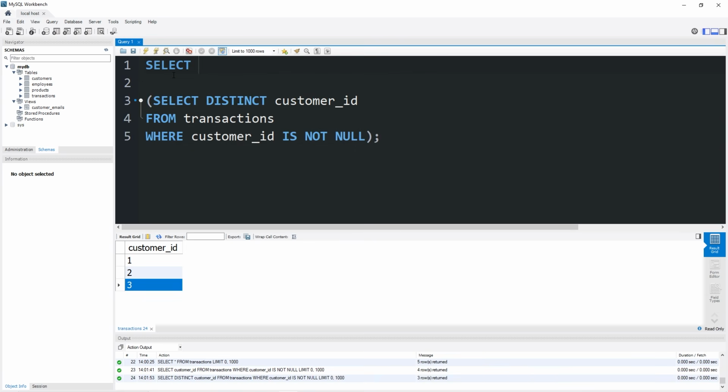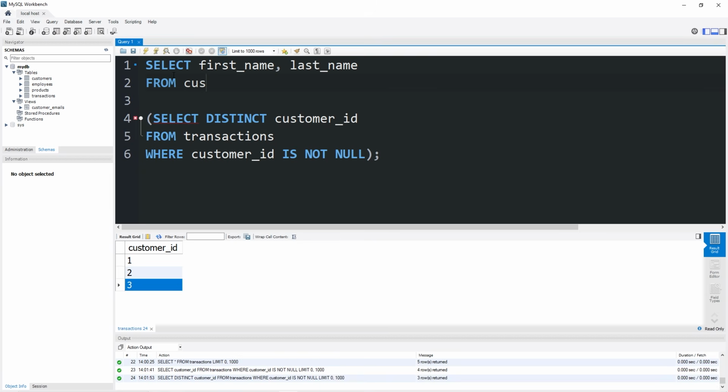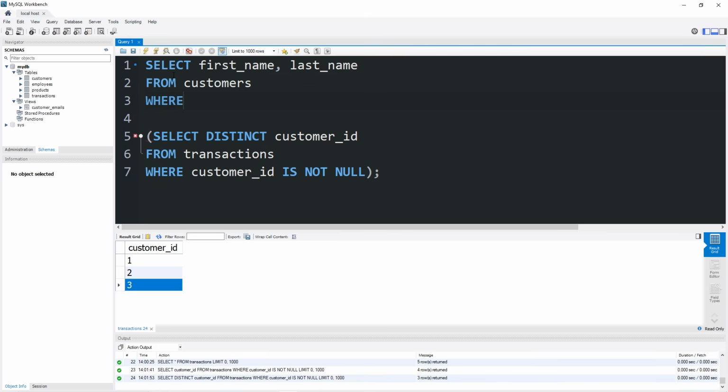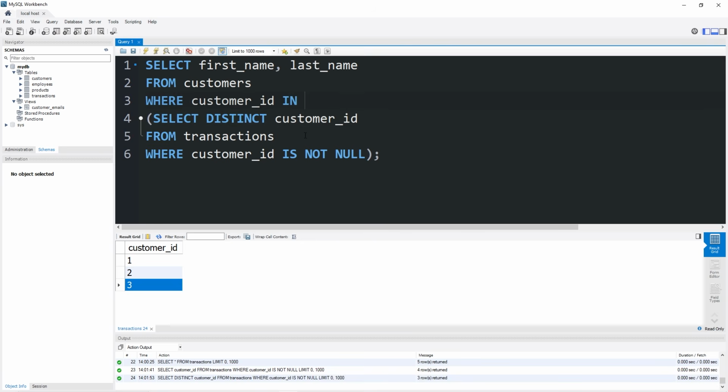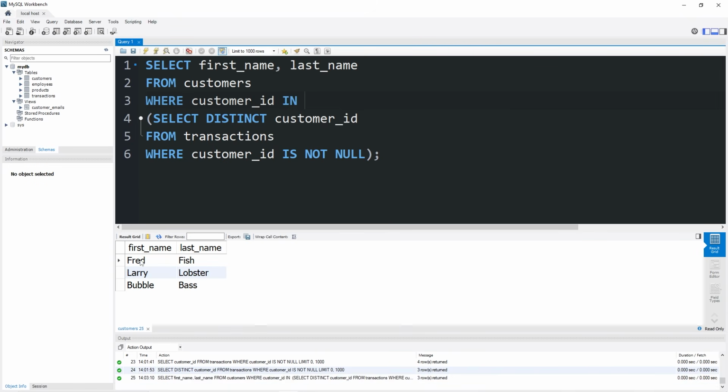Let's select the first name and last name from our customers table, where customer ID, I will then use the in operator, then add my subquery. There we are. There's our 3 customers that have placed orders in the past.